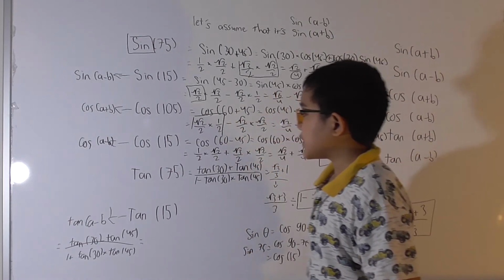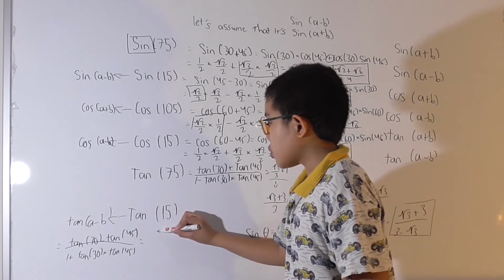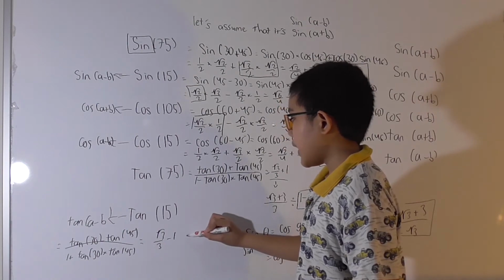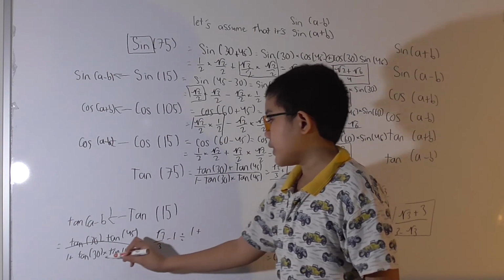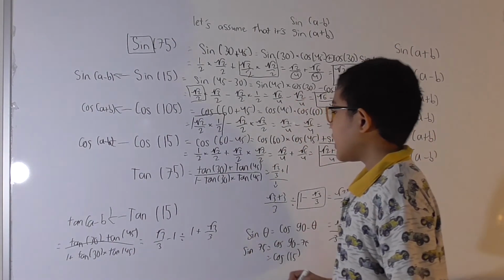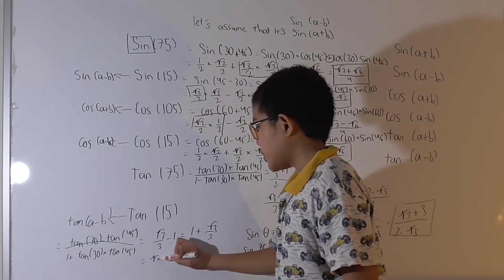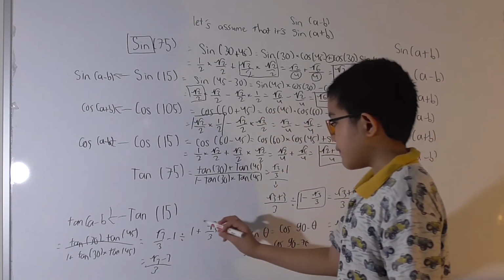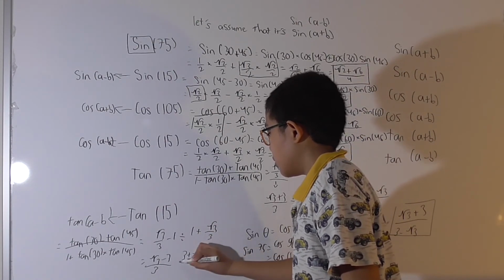And then, what's tangent of 30 minus tangent of 45? Well, tangent of 30 is square root of 3 over 3 minus by 1. And then we divide it by 1 plus by tangent of 30 times tangent of 45, which is basically square root of 3 over 3. And then, what's square root of 3 over 3 minus 1? That is square root of 3 minus 3 over 3. And then divide is 3 plus by square root of 3 over 3.